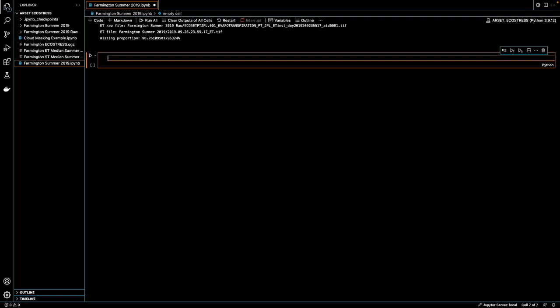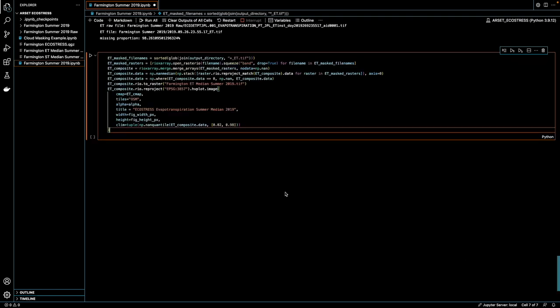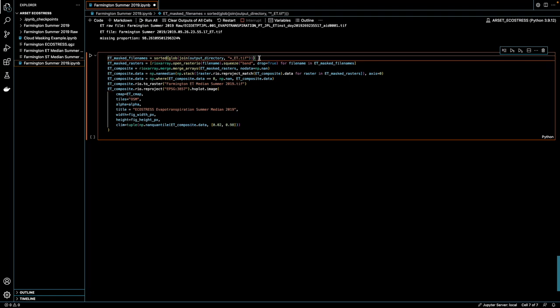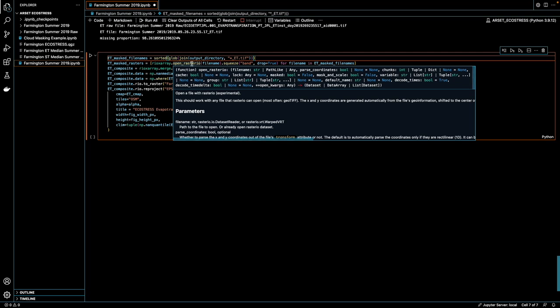Now let's take our cleaned up ECOSTRESS ET images and form a seasonal composite. First, we're searching for the geotiffs that we've written with ET, and we're opening each one of the ET files with rioxarray.open_rasterio.